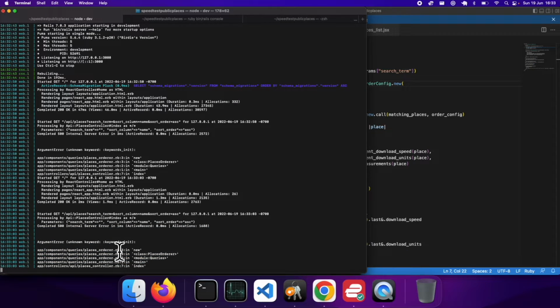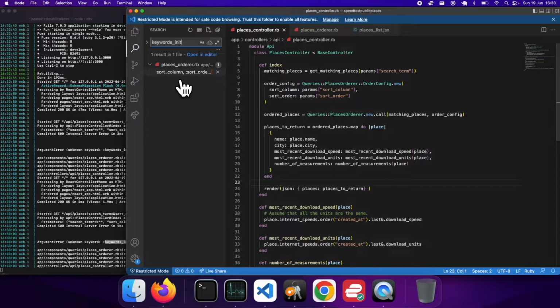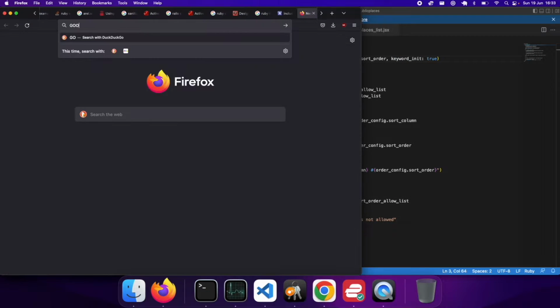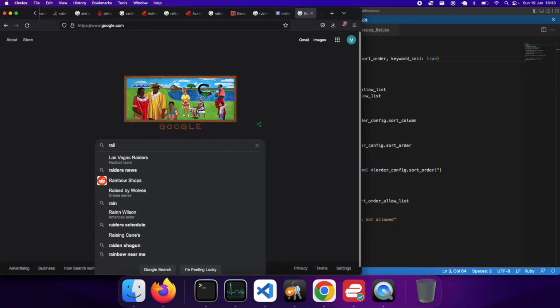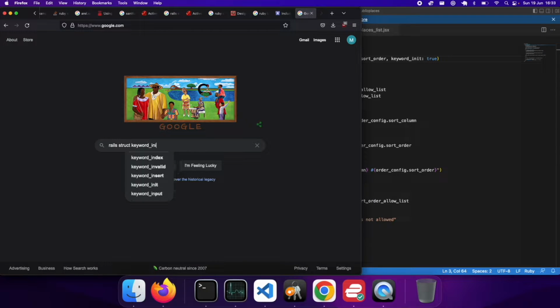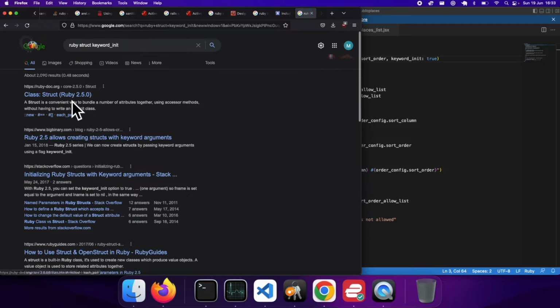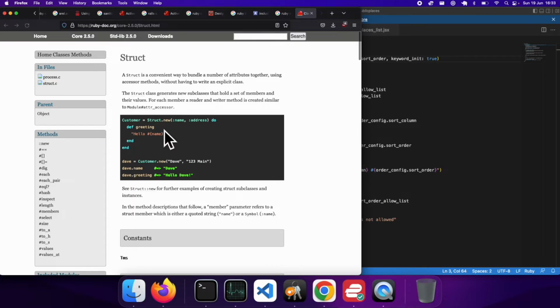Keywords in it. I think it's keyword_init. So I'm gonna go back here and change it to keyword_init. And again, the documentation for this is Struct keyword_init. Sorry, not Rails, it's a Ruby thing. And it's this thing where Struct is basically a way to define a container for fields, and you can initialize it by just passing the parameters in order.